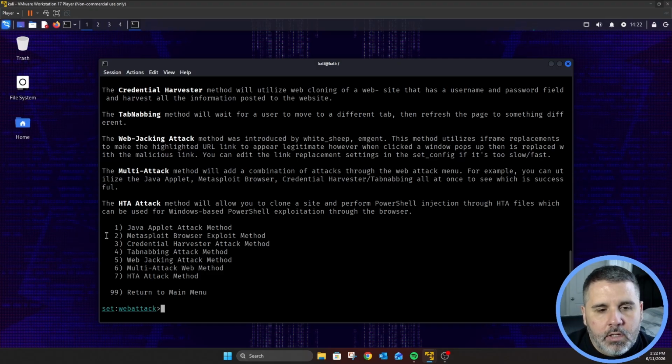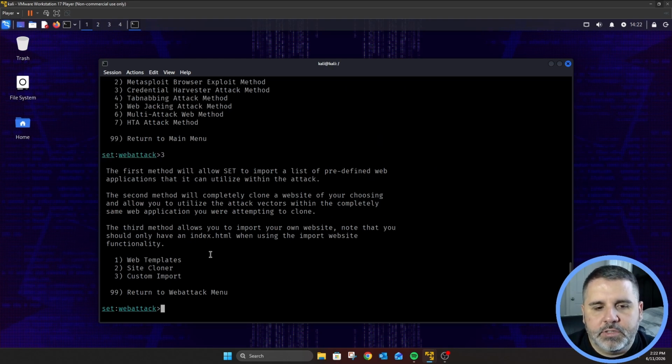Enter on that. You'll see we have 7 options. The one we're going to be doing is the credential harvester attack. And the reason we do this is if we want to capture credentials from a person and then put them into our fake website that we have set up. This will work with any other website as long as it has a login page that's clear cut with a user login, user password box. It will be able to capture those credentials by doing a site cloner. So we're going to use number 3.